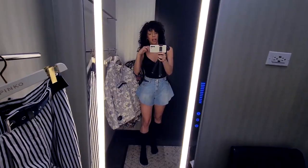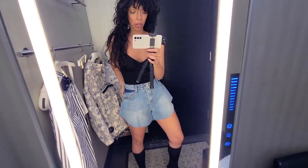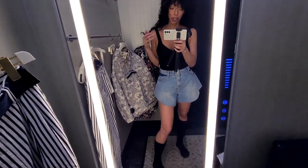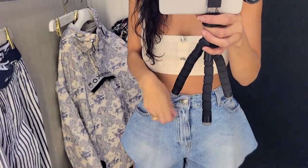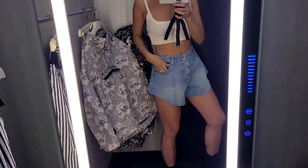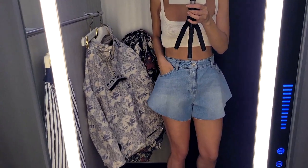This is a size 27, but I don't know. I mean, I like it. I think the shirt is throwing me off and the stupid socks. Looks like a freaking skirt. Let me try it on with a crop top. Maybe that'll help. Okay, I don't even think this helped. I don't know, something threatening. I guess like for this, I need heels and then it'll work.